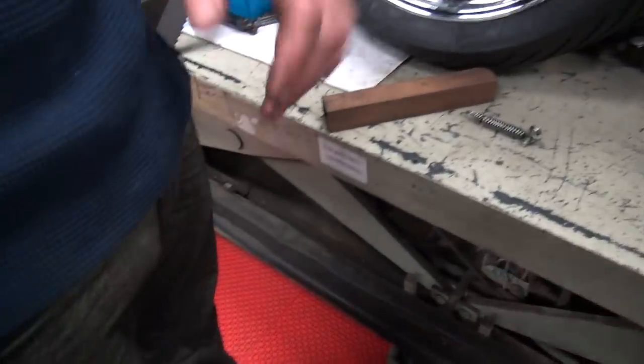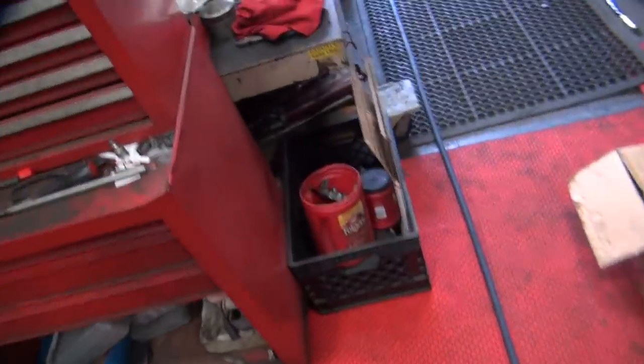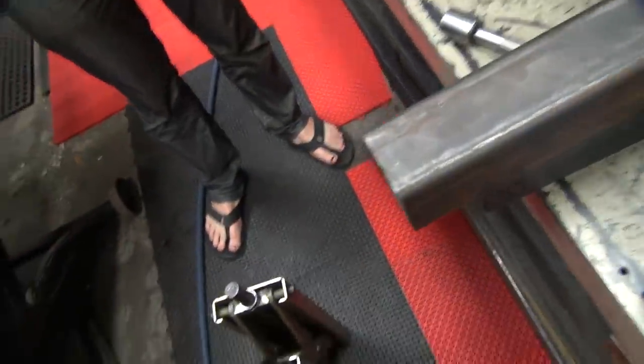Okay, here. Hold up. My hands are filthy. What? You got dirt? That's not fake dirt? It's oil. Where's your rag at? Jeez. I'm not lucky enough to have a wagon like you. Yeah, you should have used that one. That's the one you should have used. Okay, what'd you do to my lift? You screwed up my lift.